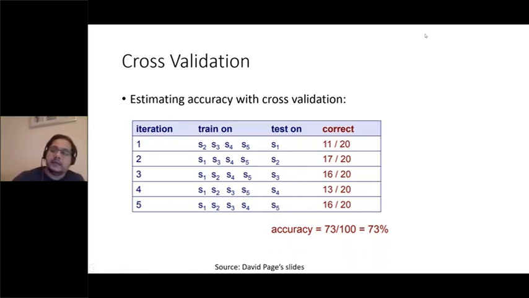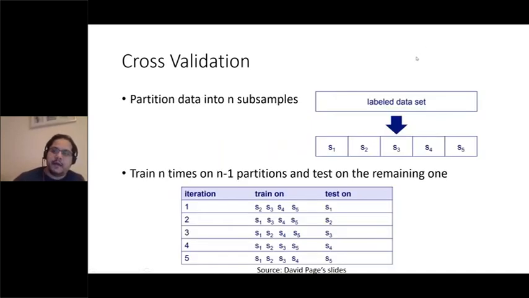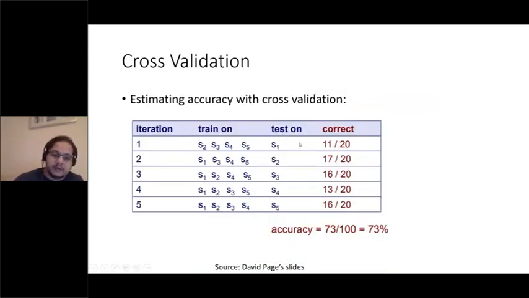Are you happy, guys? Yeah. What are the S's? The S's are the divisions, the different subsamples. Are they all equally split? Equally split, yeah. N subsamples equally split, S1, S2, 20% each. So we have this split, and we leave one out. We train on 4, and we test on the 5th one. Same thing. The 5th one was not used in training, of course, and we end up testing on the whole dataset, so we can have a bigger overview.